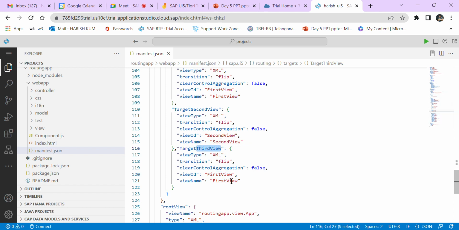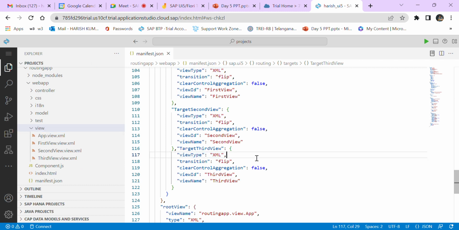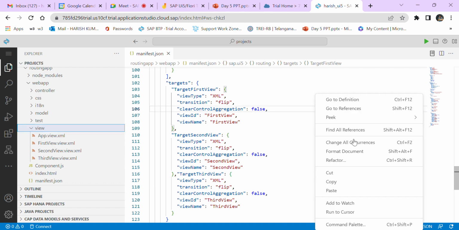You can give anything, but view name you need to give specifically what you have defined in view section, that is third view. Okay, you don't need to give the extension because we have already mentioned that it is an XML format. Now if it looks clumsy, then you can format it by clicking here, format document.